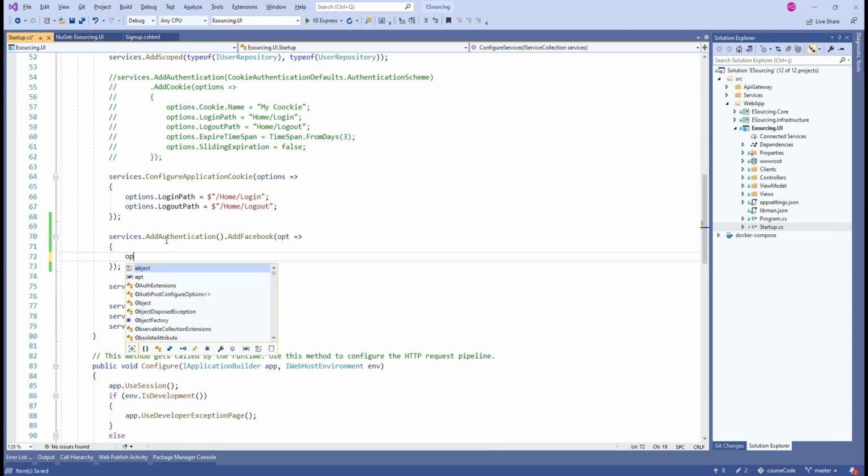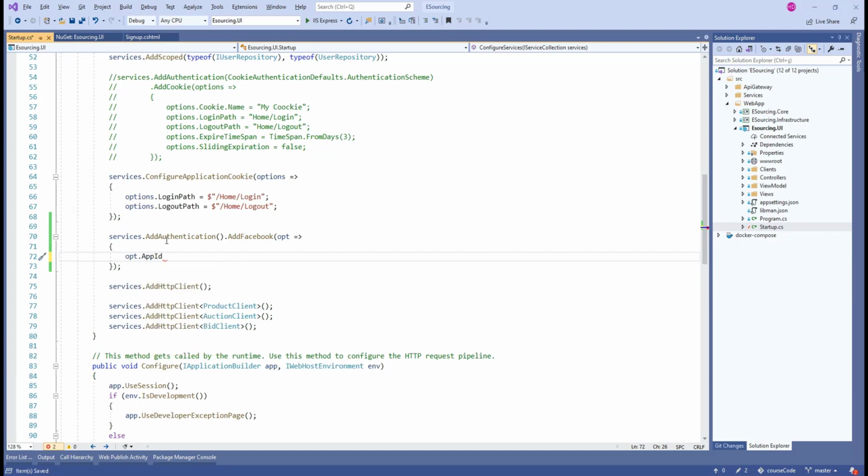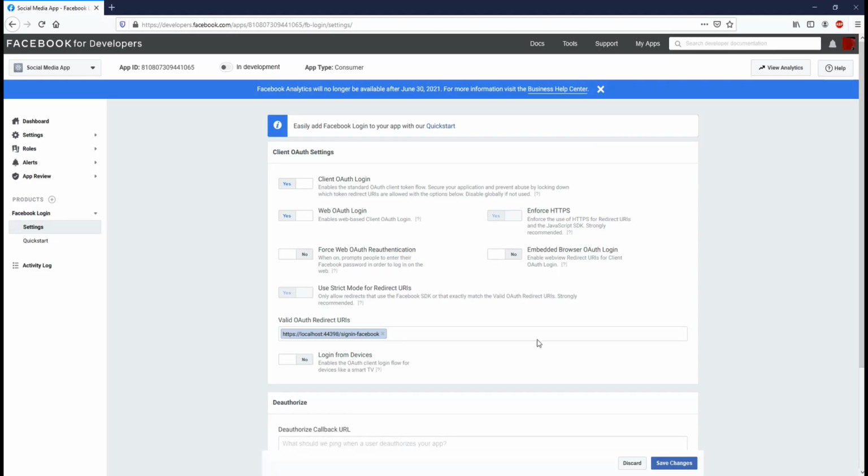Like what's opt, it asks me for an app ID to see which application I will connect to. I will give it already. I will also give the app secret information along with the app ID so it can understand where it came from. Tell me now. It gives an error here, but what is the reason for the error? Let me think about it. You have to do this. Oh, excuse me. Now I'm coming back like this.